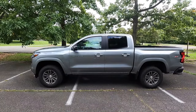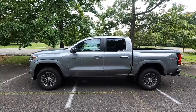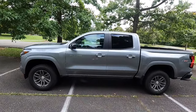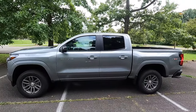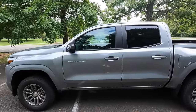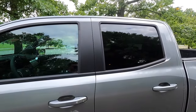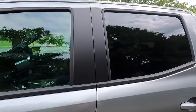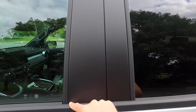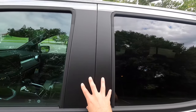Let's do a side profile shot. You can see it's a nicely sized truck — not too big, not too small — and it's actually very spacious on the interior, which I really like. Honestly, I could buy one of these for myself and I'm not just saying that. You get black window trim as well as a black B-pillar applique, similar to what you find on a Toyota Tacoma — essentially a satin black vinyl wrapped piece that gives the illusion there is no B-pillar.